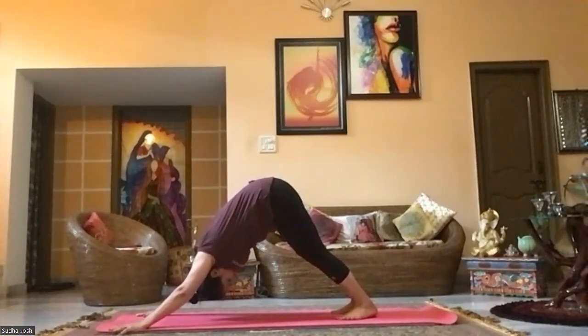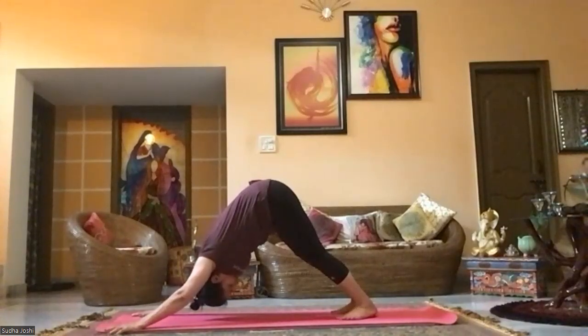Try to bring the crown of the head towards the mat. Try to bring the shoulders also down towards the mat. Knees should be straight. Marvi, ghutno ko thodi seedha rakho. 5, 4, 3, 2, and 1.